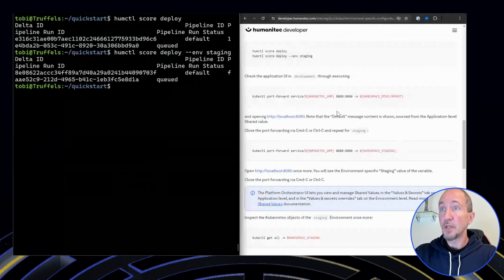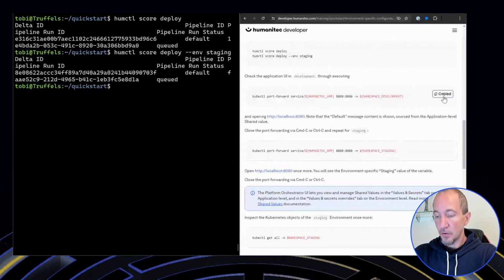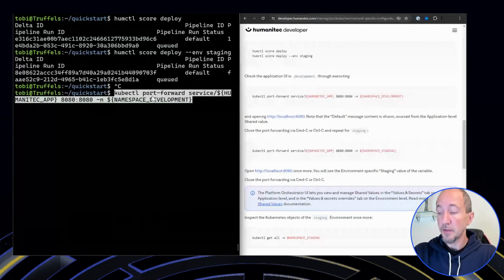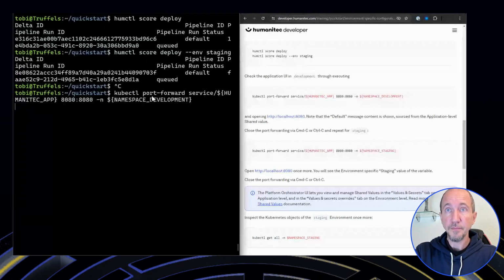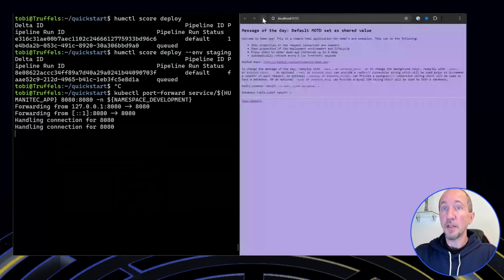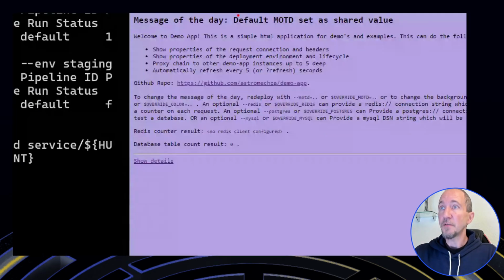So if we now again hook onto our application and do the port forwarding on our development namespace and refresh our view, and if everything went well, we're now getting the updated message of the day, which is the default message of the day from the application level shared value.